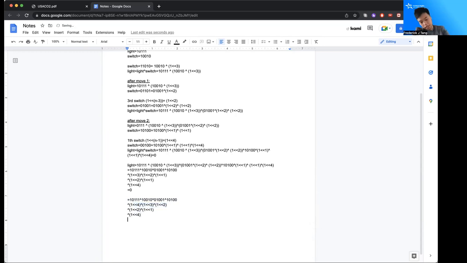Unfortunately, this is not equal to 0. But it's just showing what happens when you make a different move. Like, let's say instead of flipping the third switch on the second move, we flip the fourth switch. So this becomes this and this. And you can see what's happening here. Every move we make, we're just editing one of the rows.